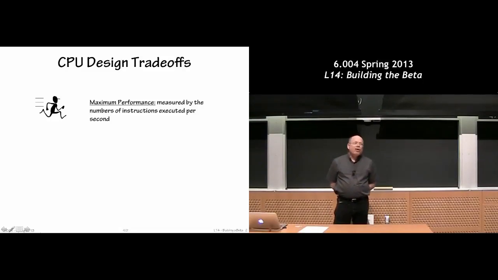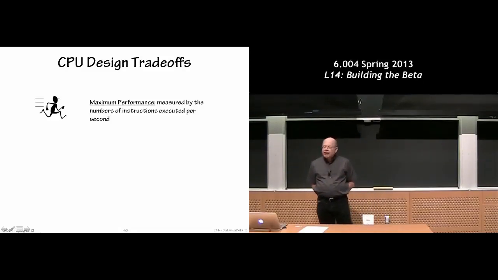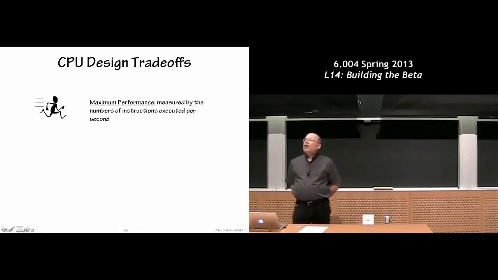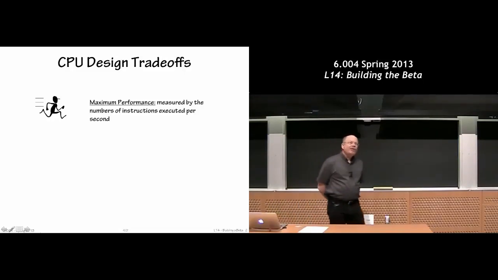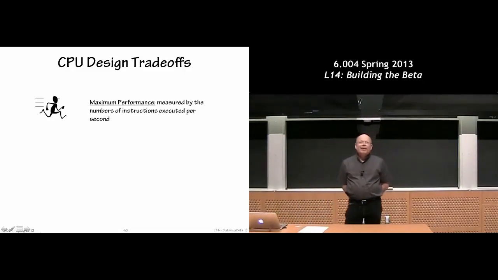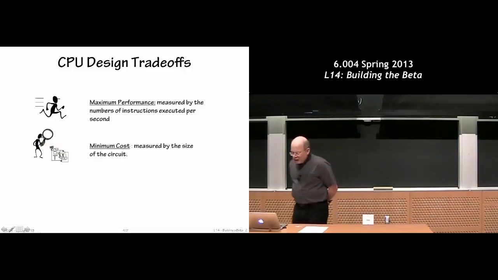And the typical conversation that happens in engineering teams, we first talk about trying to build something that has high performance. And sometimes the goal is just the best performance possible. If you're into the supercomputer game, every time you can make your computer faster by a factor of 2, you're really pleased with yourself and you move up higher in the rankings and more people buy your machines.